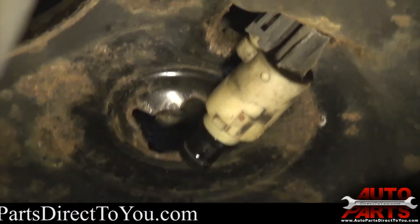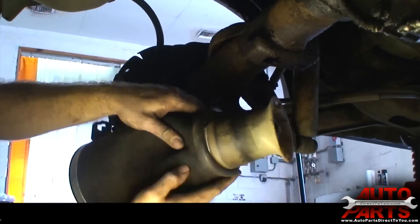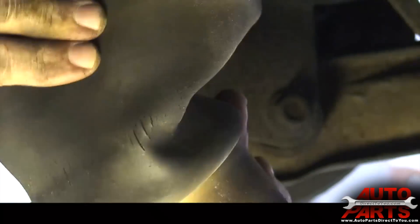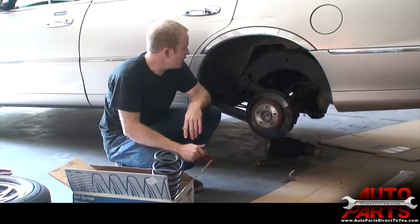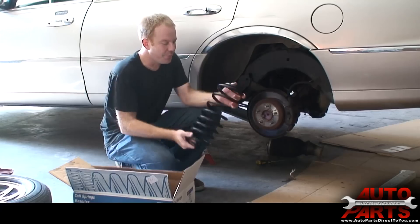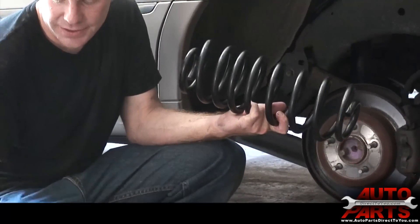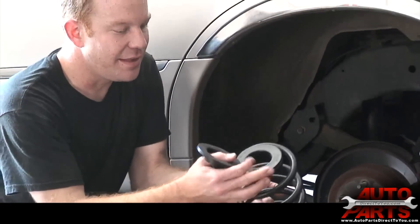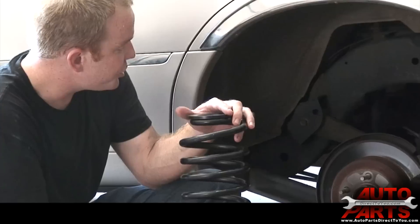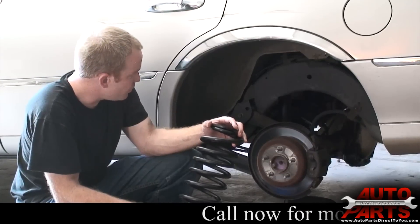At this point the air spring comes out. You can see looking at the old air spring, all these cracks were causing it to leak — this air spring was just completely done. We've got our old air springs out. Our next step is to install the coil springs. We've got our coil spring conversion kit. It comes with brand new coil springs meant to replace the air springs, as well as the coil spring seats which are going to fit the top and the bottom of the coil spring. So what we have to do is remove the shock bolts so the differential can come down, then place our coil springs in and reinstall our shock bolts.